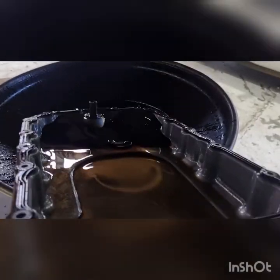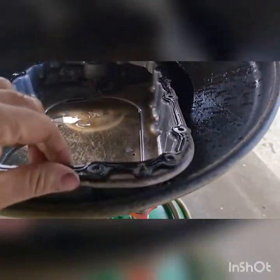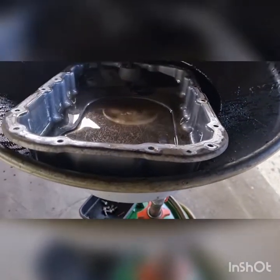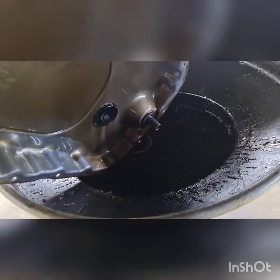So I've got that down, and we do have that tube in there that I was talking about that sets the level. So we can take this gasket off. It's got little dowels that locate the gasket, which is nice. Pop that on the floor, not a big deal. And tip that oil out.